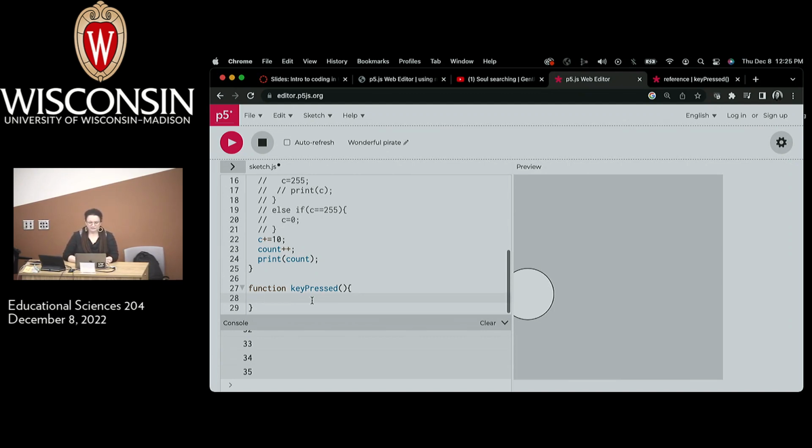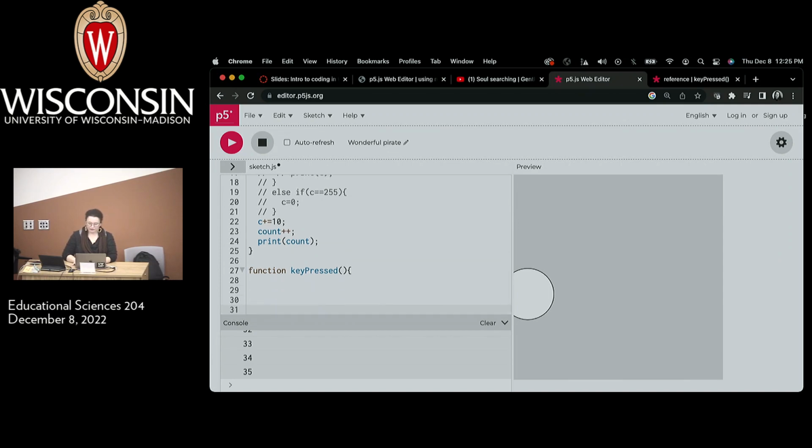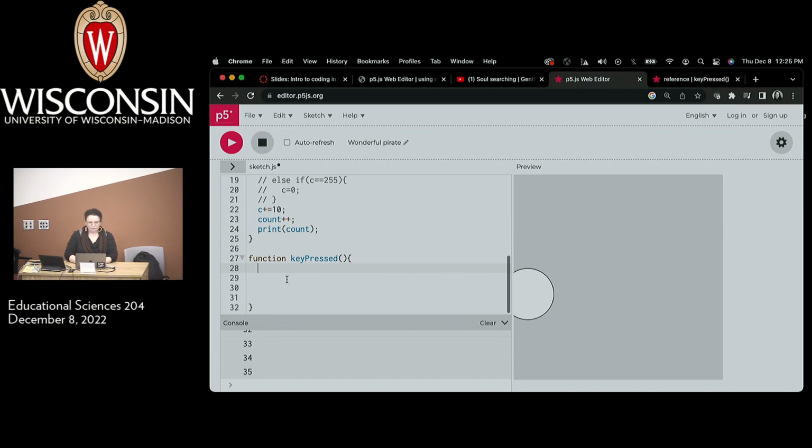I think for our purposes, it would be better to actually reference specific keys. To that end, I'm going to go for a couple of different ways of doing it. First, within an if statement, I'm going to use the key variable. And key is a system variable that will reference certain keys. So I'm going to use a letter key on my keyboard here. So I'll use the M.